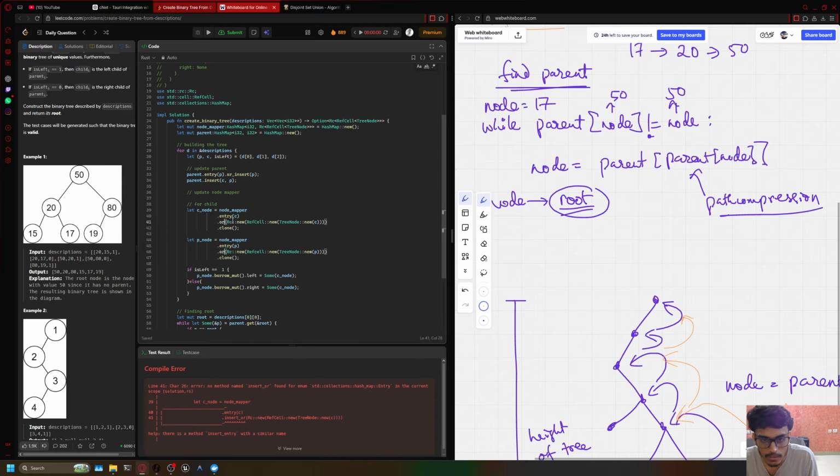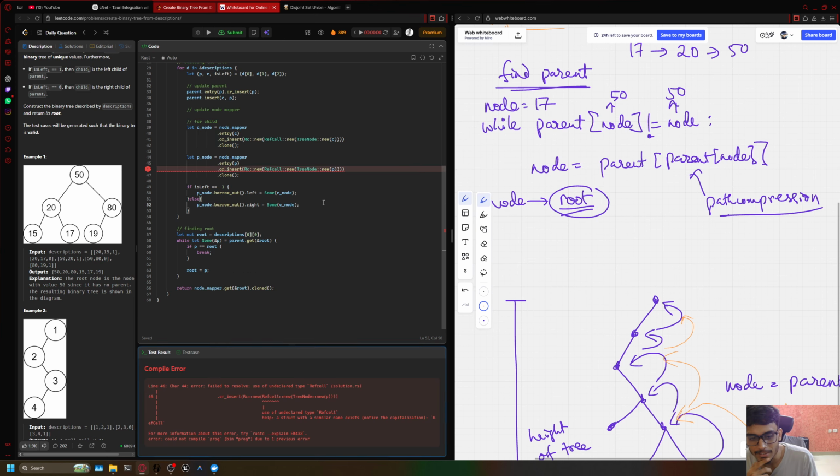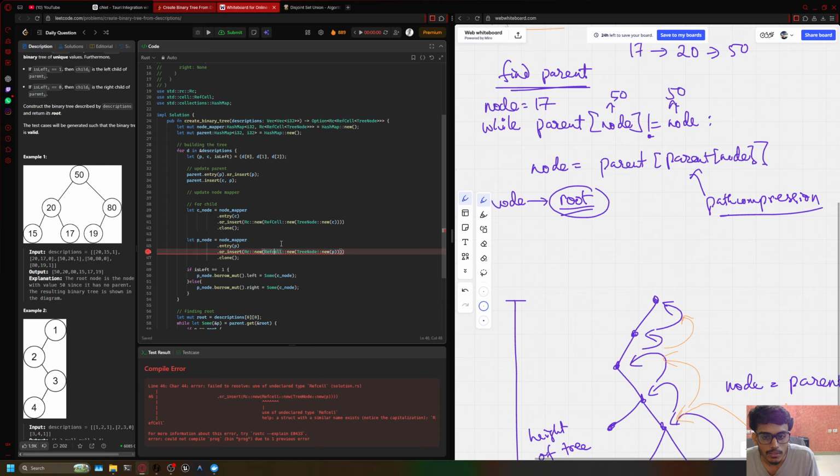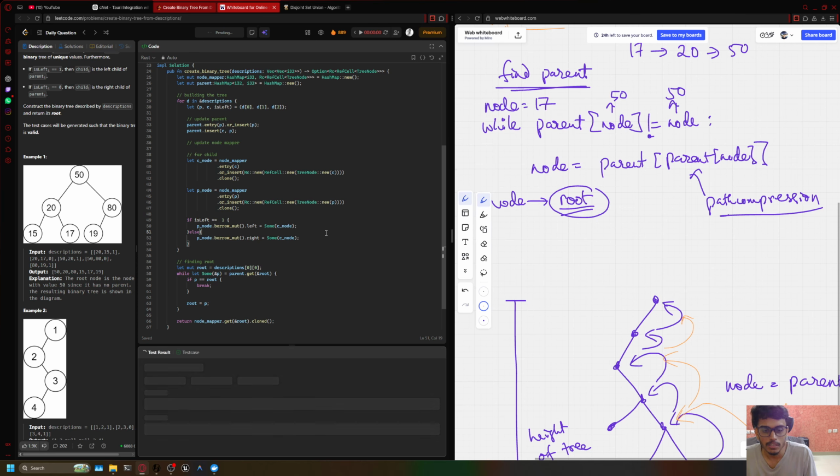Cool. Not working. Or insert tree.new. What is it? Undeclared RefCell. Typos. Okay, let's see. Are they the same? Okay, then clone, borrowing the mut. Should work. Fingers crossed.